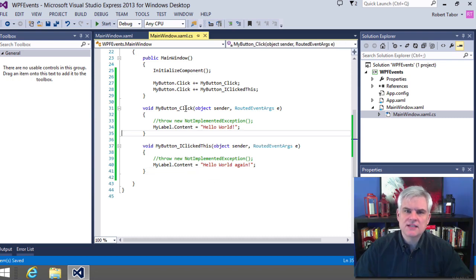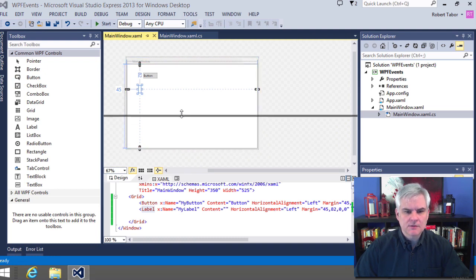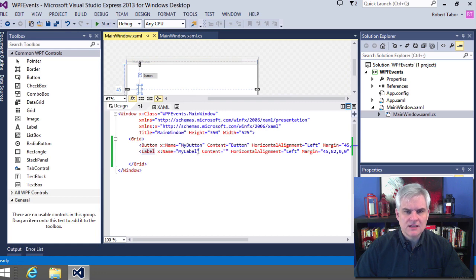So in addition to this imperative style where we're actually writing C# code, there's a way to attach an event to an event handler declaratively. So while we worked purely in the design pane, whether you realize it or not, we were generating some code down here in this area below it that was called XAML. And XAML is an XML syntax for creating instances of objects.